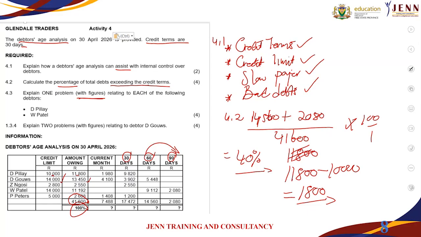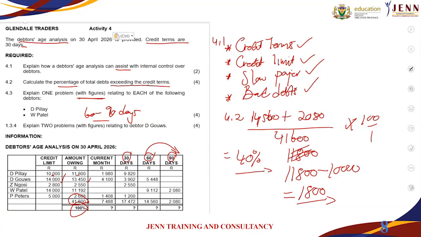Remember, the credit terms is 30 days, but we can only receive our money from that particular debtor after 60 to 90 days. So meaning the problem is credit terms, and then the figure will be 60 to 90 days. That means we can only receive our money during that period. But remember, like I said, you identify the problem together with the figures. So the figures in this case will be 60 to 90 days.